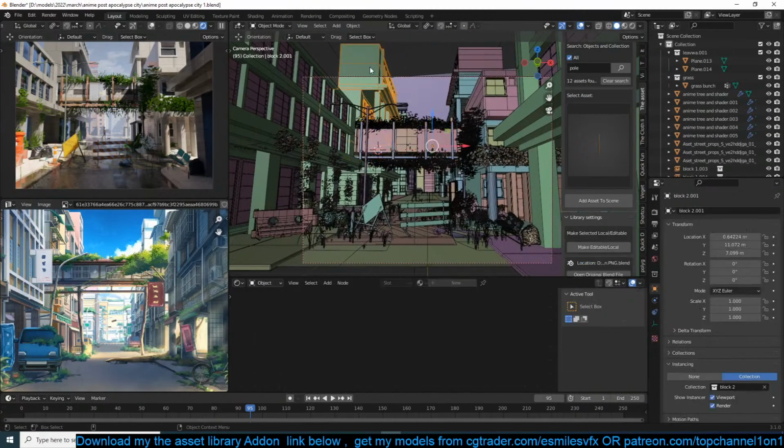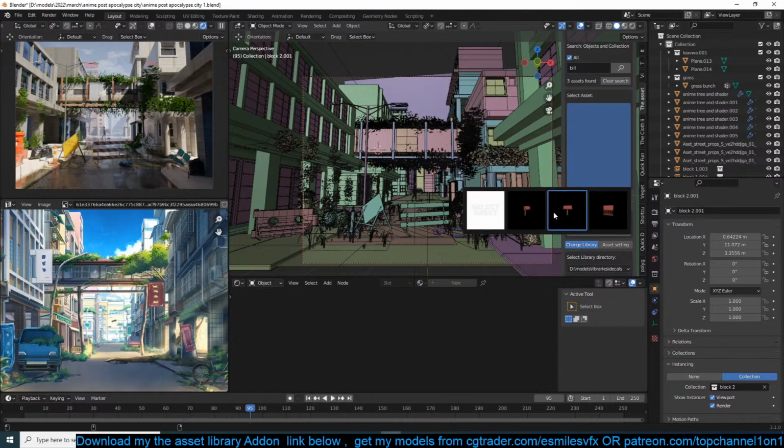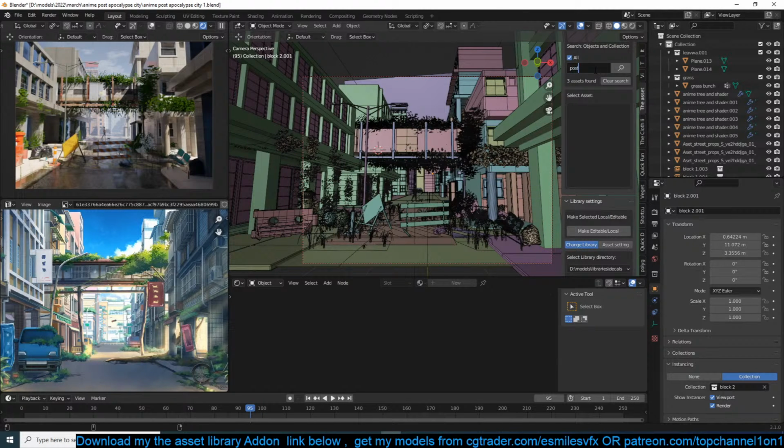I think this building here should be shorter so we can see some billboard, that billboard there. And let me see. I want a poster.